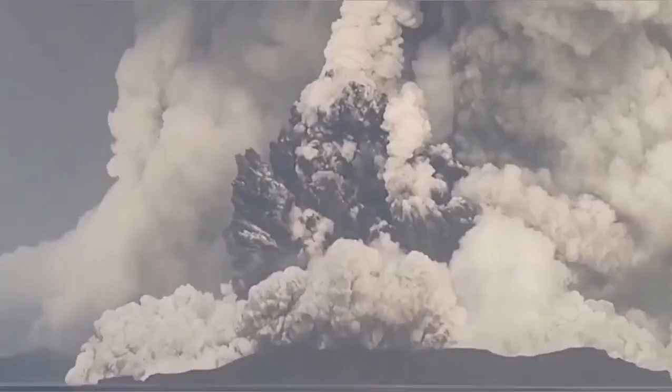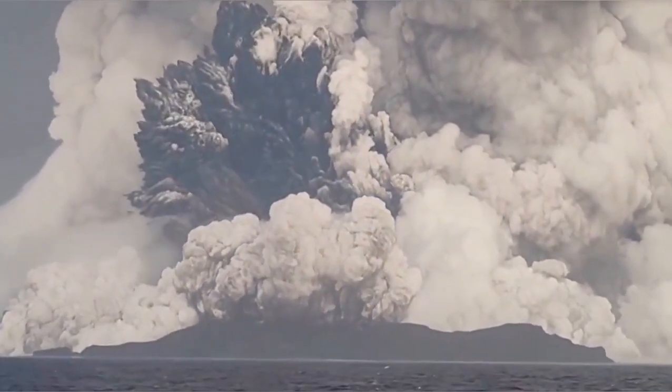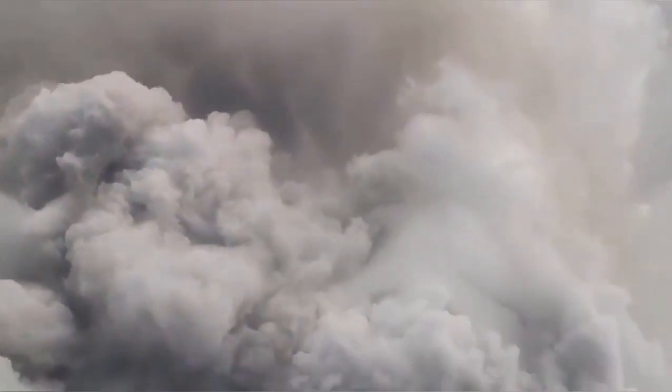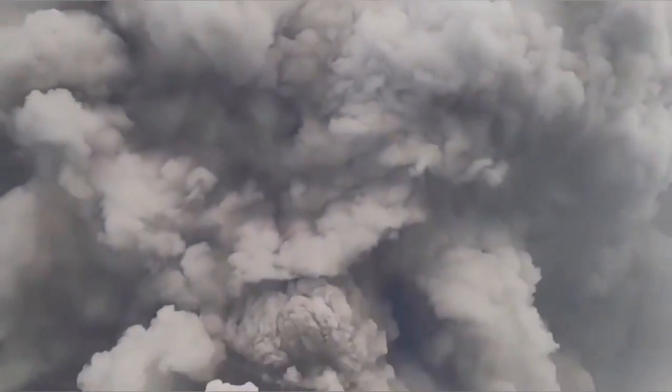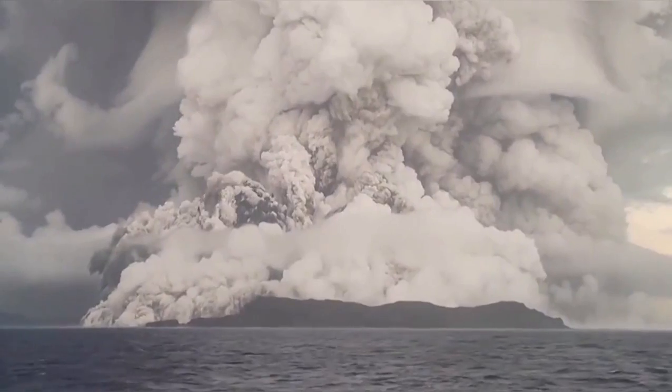It is a shattered material — shattered lava — which came in contact with the water and became immediately frozen. It practically didn't crystallize; it is amorphous, like a glass. The white color you see is due to steam, which makes sense since this setting is in the ocean, so there is plenty of water.